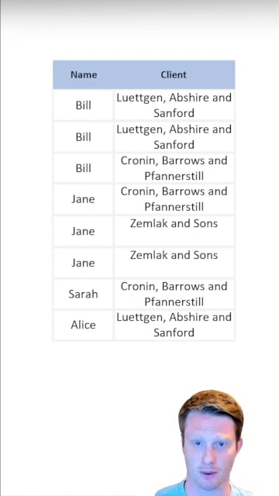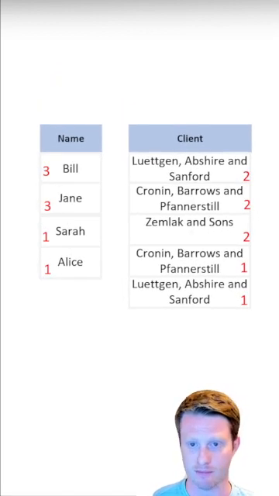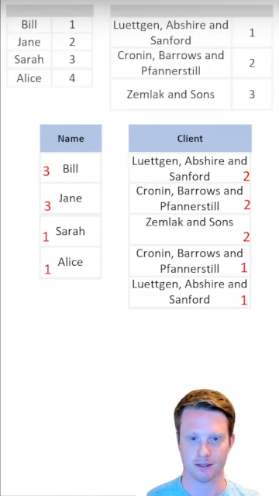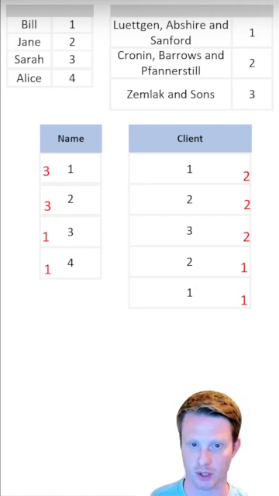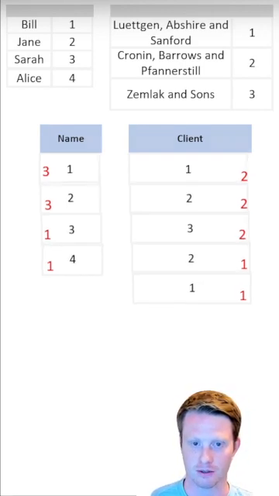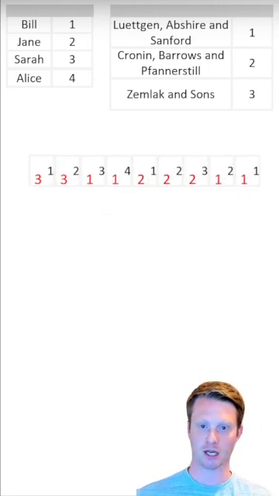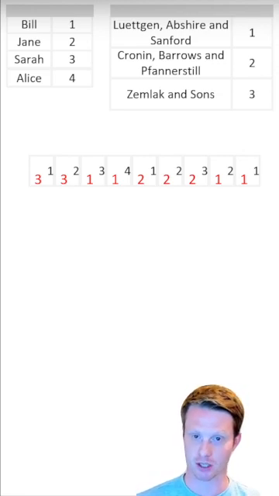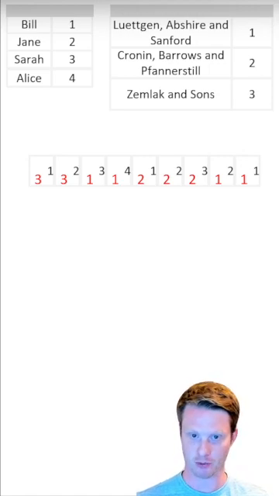So let's have a look at what actually happens going from our table through to the end. Firstly, we split this down, we remove the unnecessary, and we add a bit of information to say how many times it's repeated. Then, for both columns, we do the same thing. We add a lookup table and remove all the letters, so it makes it a lot more efficient. And then as it's column storage, just like we did before, we put it all in a line. We can see just how much smaller this is, very optimal, and we've really optimized how column storage is done.